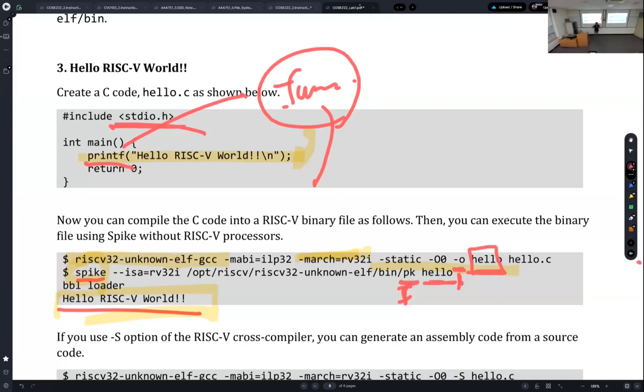And when this binary is generated, the binaries in this standard IO library will be included in the final binary. So that's why, even though the code size is very small, the compiled binary includes a large amount of instructions.